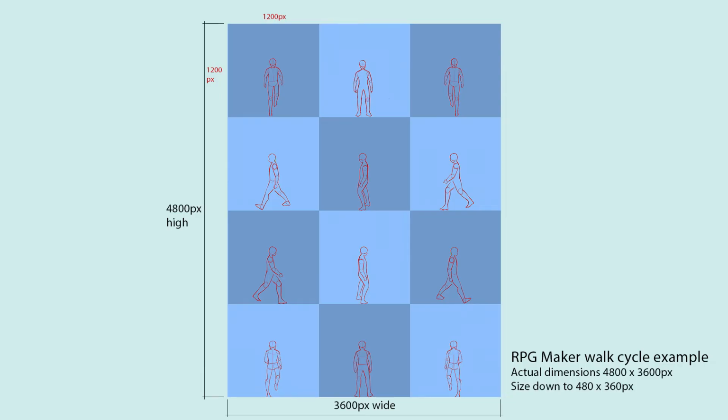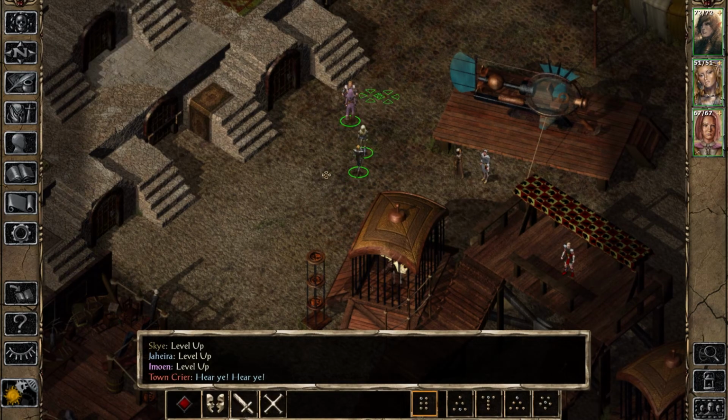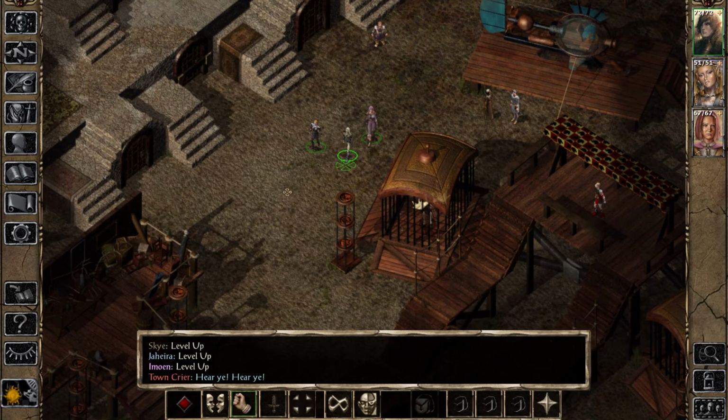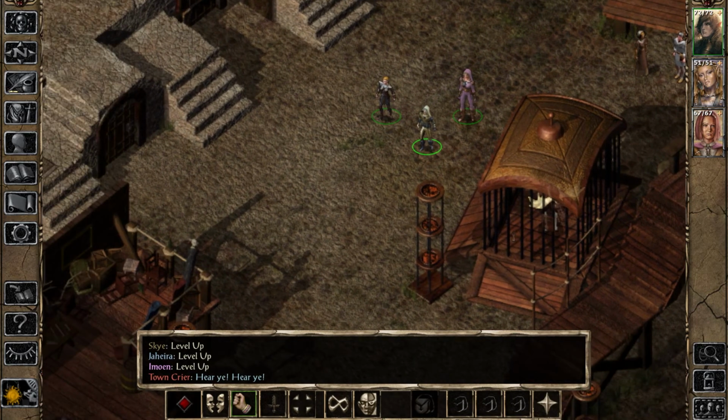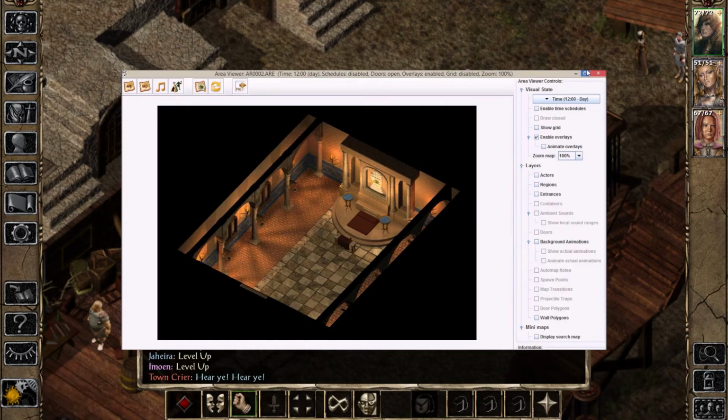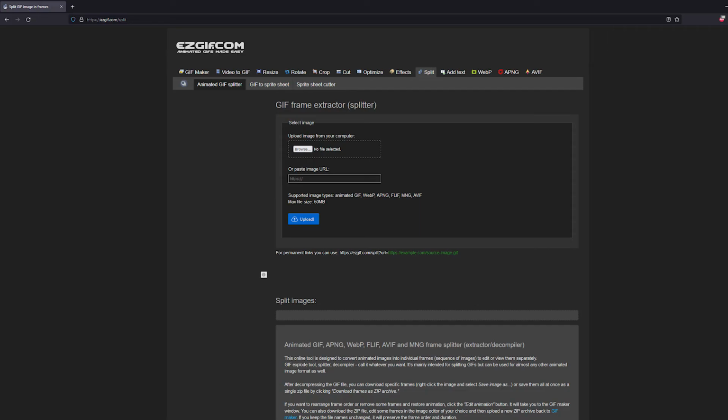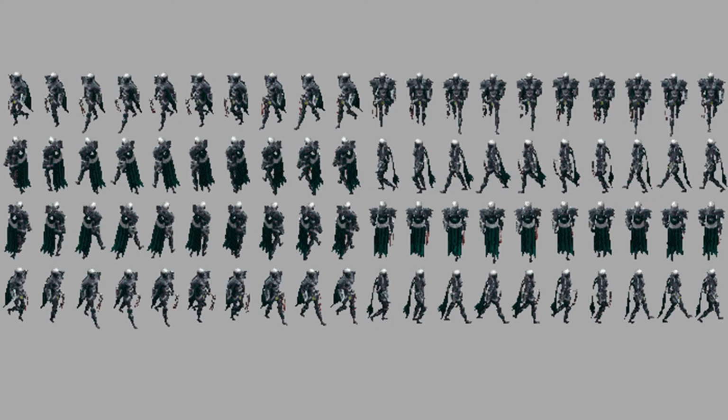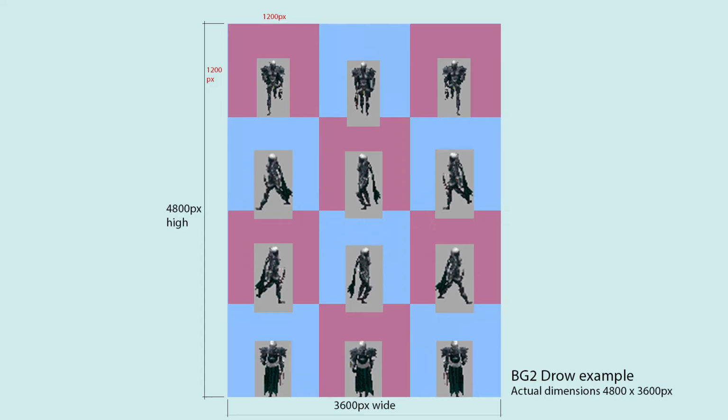Now, I wanted to use a Baldur's Gate sprite as reference, but I couldn't extract the actual player sprite in a reasonable manner. I know it's possible by using third-party software like Near Infinity or whatever, but instead I was able to get a GIF of the drow female walk cycle, and then I used that as a reference. By uploading the GIF to a website called EasyGIF, I was able to extract all the individual PNG files used in this GIF, and then I chose the frames which I thought would make a good walk cycle, and then I laid them out onto the template sheet.